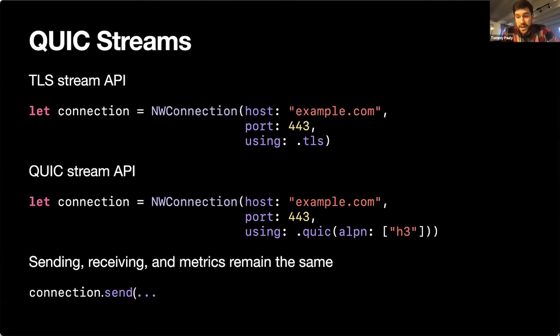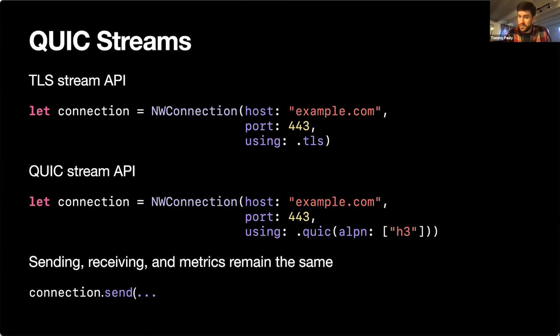One of the other things that came out was you have to always specify an ALPN now. But if you do that, that is sufficient to be able to translate your TLS code or TCP code into QUIC. After that point, you can use exactly the same code to send and receive bytes, to look at metrics about your connection, to close the connection, do all the basic machinery. And we believe that's really important to make this adoption work as minimal as possible.